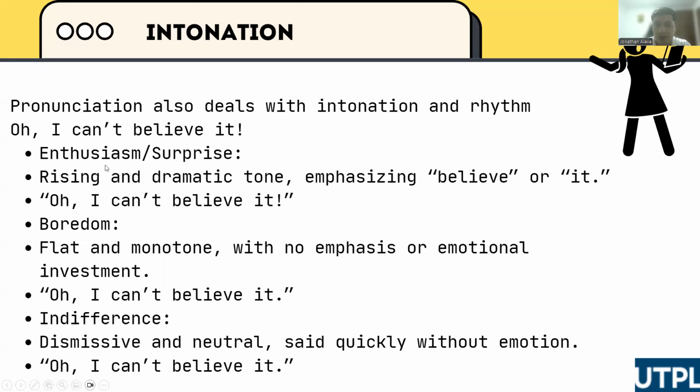For instance, we have enthusiasm and surprise. We can use the phrase I can't believe it. So, rising and dramatic tone, emphasizing believe it or not, no? For example, oh, I can't believe it, showing enthusiasm. Or boredom, that can be something flat and monotone with no emphasis or emotional investment. For example, oh, I can't believe it. Okay? Or showing indifference, like, oh, I can't believe it. Depends on how we pronounce this, okay?